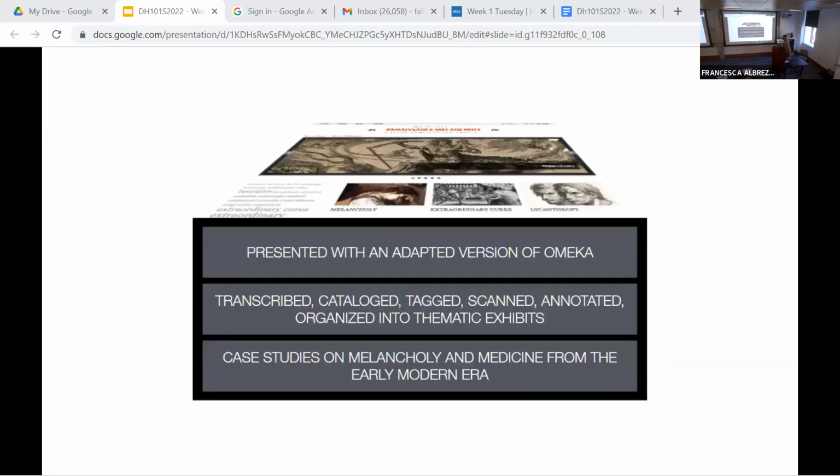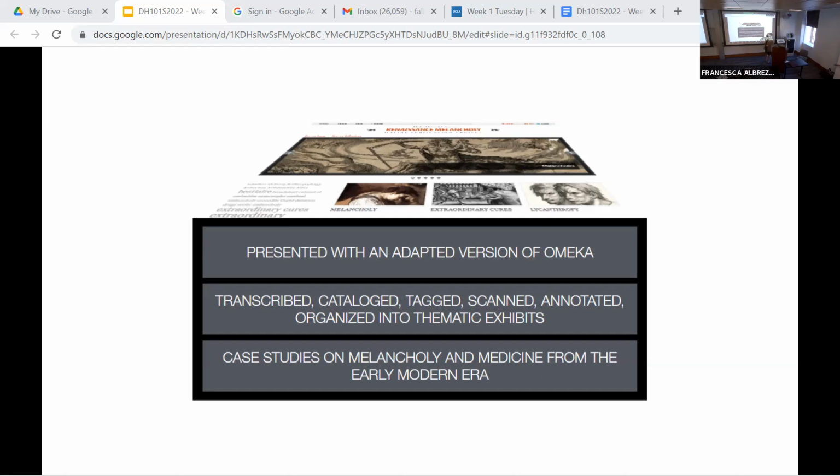So if you look through the About page, you'll find that they said the sources, right, were case studies on melancholia and medicine from the early modern era. So they started with these types of documents, then they transcribed them, right? They weren't all already typed up. They actually had to take those handwritten documents and type them up themselves.